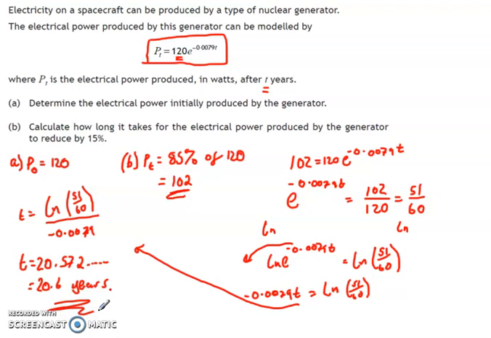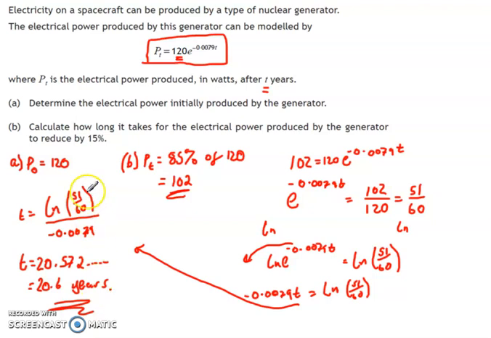Now this sort of question here is very, very common that comes up in an exam. This question, or a slight variation on it where you don't know the initial value and you have to work with it from there, maybe to calculate initial value or find some sort of relationship between the initial value and a value at a set time. This sort of question, like I say, is very common.